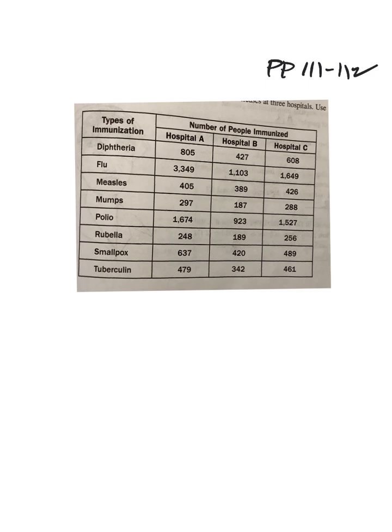And in this one specifically, they're not asking you to add up all of these, like I just said. Sorry about that. They're just wanting to know hospital A. I should have read the entire instructions. So at hospital A, how many more people got measles shots than mump shots? And at hospital C, how many more people got measles shots than mump shots? So you just take the difference between those two, and you've got your answers for 3 and 4.